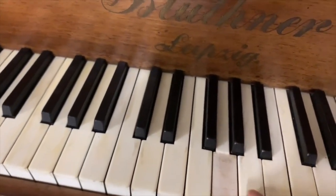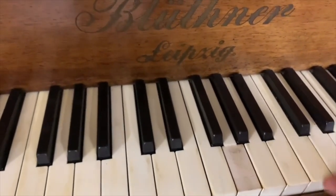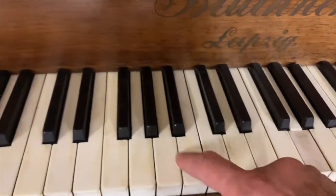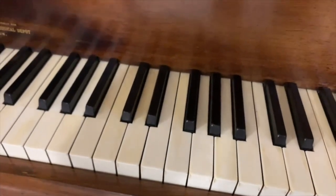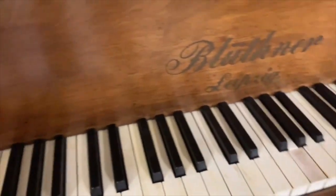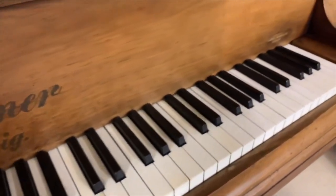And that key top's missing, obviously, as I say, we'll try and replace that. And they don't look as though they're coming off at all. We check the key tops always by touching them, to see if they're coming off. So they could be replaced, especially if we're going to export. Nowadays we do replace a lot more because of that. We can't really export ivory very easily now.